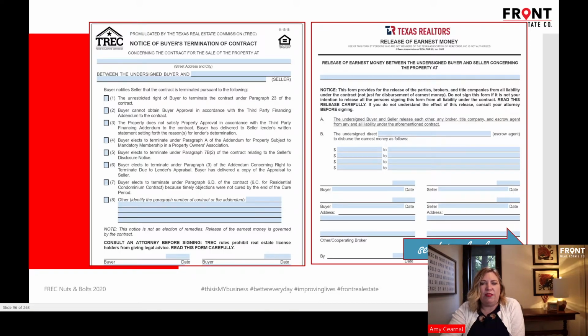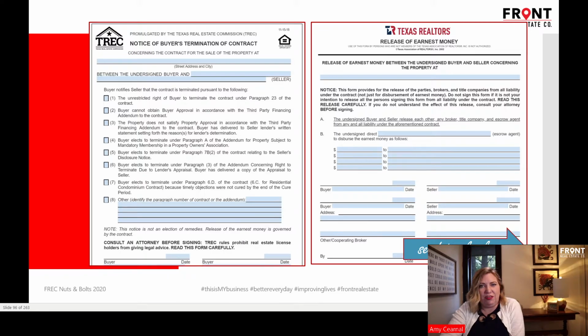When the seller receives that release of earnest money, best form is for them to just go ahead and sign it and send it back. So if you're representing the seller, they should go ahead and do that. But it does call into question, like, do they have any sort of rights to it? And there are some ways where there may be a termination of contract where the seller does have rights to the earnest money.